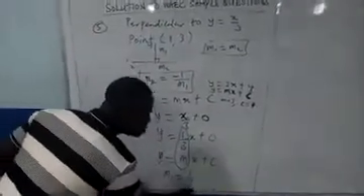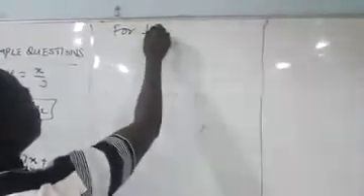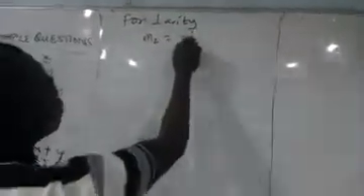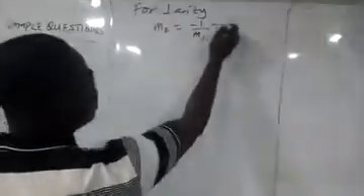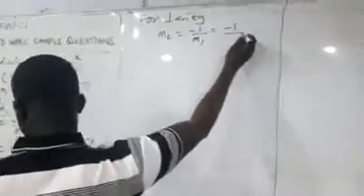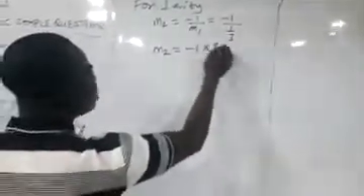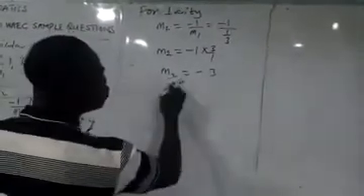So what is m2? The question asks us to find the equation of the straight line that will be perpendicular to this line, whose gradient is 1 over 3. So what we now do is say that for perpendicularity, when 2 lines are perpendicular, m2 equals minus 1 over m1. And what's our m1? Our m1 is 1 over 3. So our m2 will now be minus 1 times 3 over 1. So our m2 now becomes minus 3. This is what we are going to use in our equation.